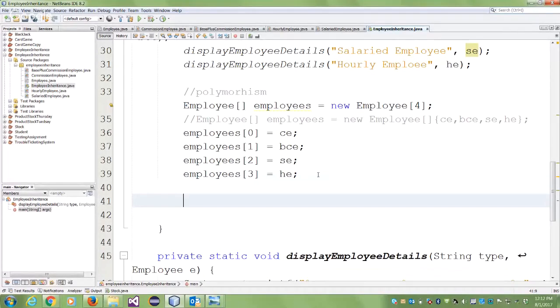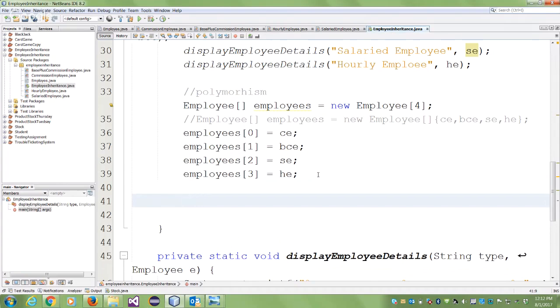Now, same concept. A subclass variable reference can be assigned to a superclass. This is allowed, right? But what is not allowed is this. You'll say, oh, employee 0 is a CE employee. Can I use a method from CE? Because CE has an extra method. Remember, get gross sales, for example. Can I do that? Or can I say get earnings because CE has an earnings? Can you do that is the biggest thing. Let's see now what is happening.